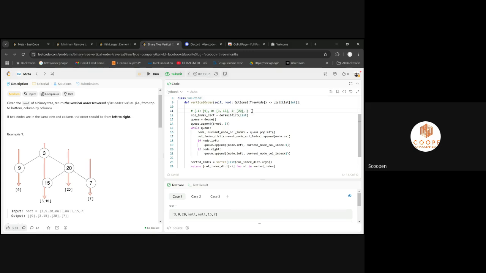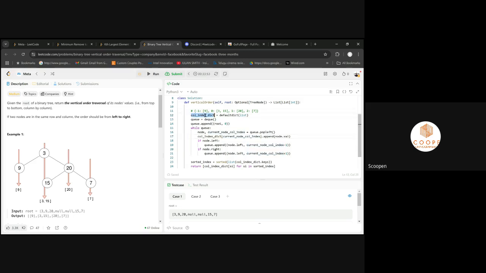Then it has 2 which has a value of 7 in it. So this is my column index dictionary. I want to return the answer from left to right, so I need to get this -1 first. That's why I've sorted the keys of my dictionary, and then I go from left to right here.